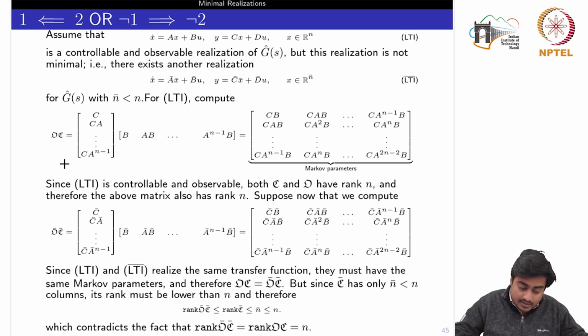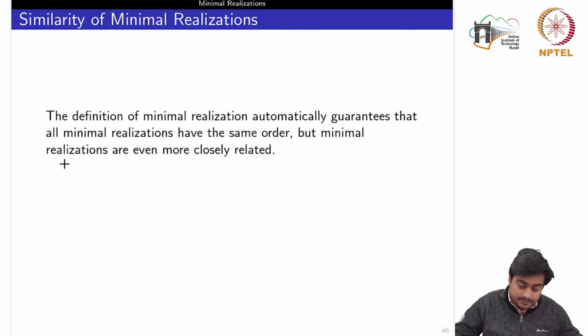So this result basically says that whatever realization is both controllable and observable would be minimal, or you cannot have another realization of a lesser order. There are many more important outcomes of minimal realization which we will discuss now, and these questions originate from the previous weeks, where we had stopped or did not answer them completely.